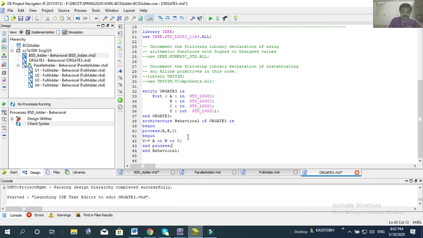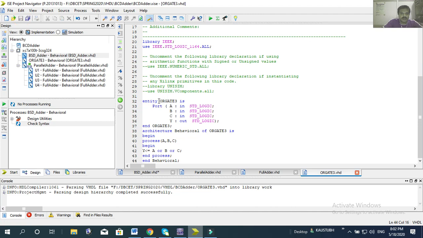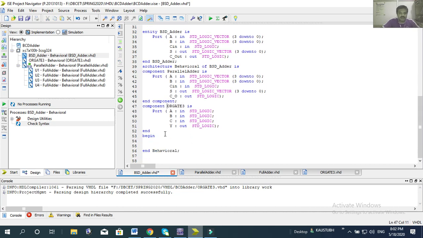Okay, so that OR gate part is done. That same OR gate will have to be defined as a component in the main program. So here, component OR gate is, then end component.